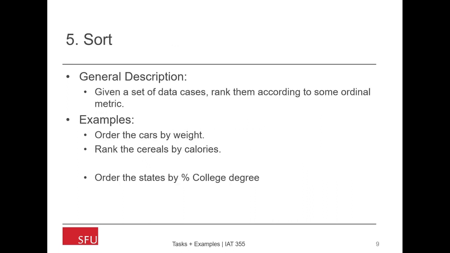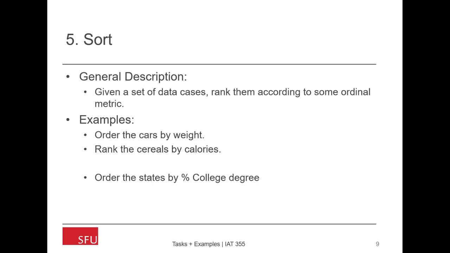Sorting is often an activity that you want to do on the way to doing something else. But in any case, the general description is: given a set of data cases, rank them according to some ordinal metric. It could also be interval or ratio data, but it could also be alphabetical, except you're using sorting alphabetically for the purposes of enabling search to go easily, run by a computer system, or you searching visually through the data.